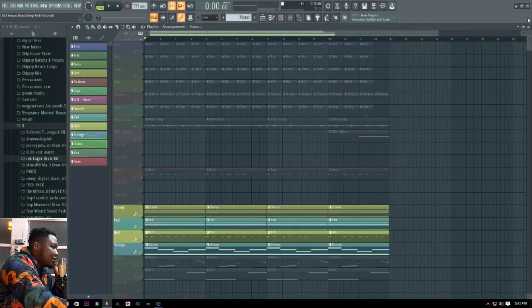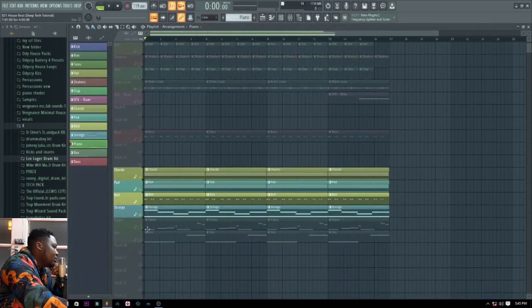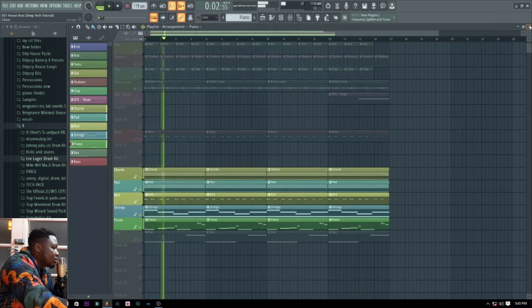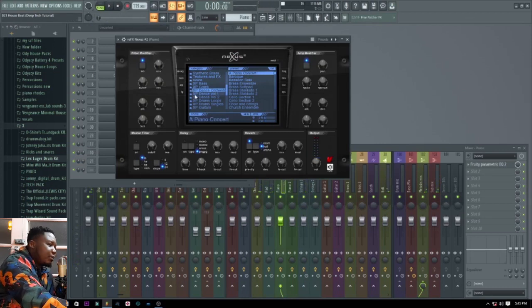And then next thing, I added a piano, a nice piano. It sounds like this. So we're using Nexus for the piano.